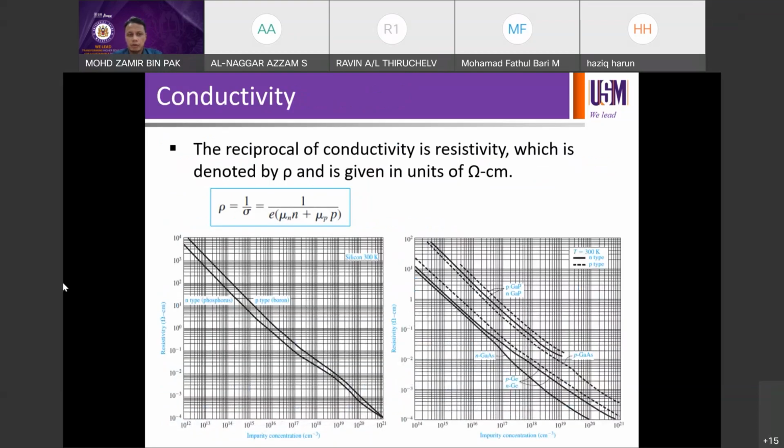So today we're going to look at conductivity. As we discussed earlier when we started the class, conductivity is the inverse of resistivity. It is denoted by sigma for conductivity and rho for resistivity. The equation is given here: rho is 1 over conductivity, and conductivity is equal to mu of your carriers times the carrier concentration times electronic charge. You can break this down into two parts, the contribution from electrons and the contribution from holes. Again, you can use either mu n or mu e, mu p or mu h, as long as you're consistent, it's totally fine.